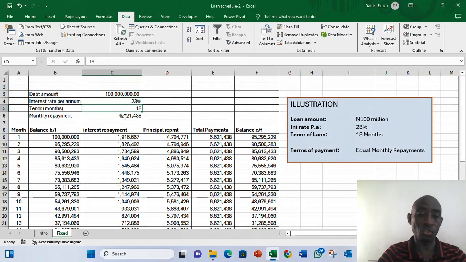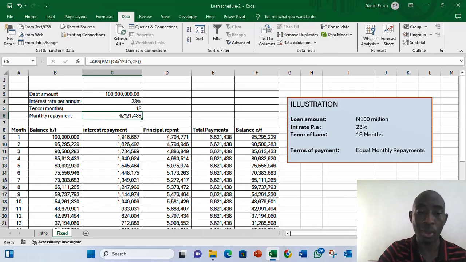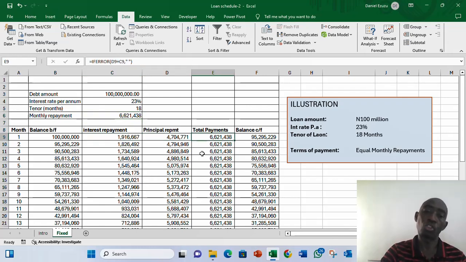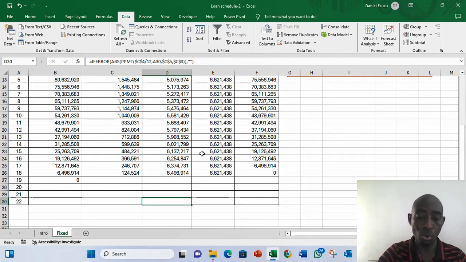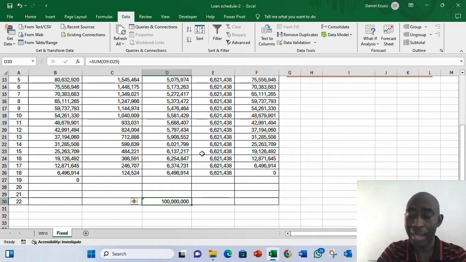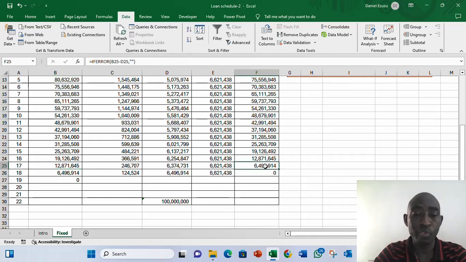Now if I change this to 10 months, for example, you see that it ends in 10 months. There are no longer those error messages there. So I put this back to 18 months and let us do our arithmetic check. Now remember, we did mention that payment towards the principal must be the exact amount borrowed, which means I'm going to come here and add the whole of this one up there to see whether I'll have 100 million. So this is 100 million. This is also correct. Now, under this approach, the last amount brought down, which is this, must be the same amount with the last balance that was here, which is this one, which is also very correct.